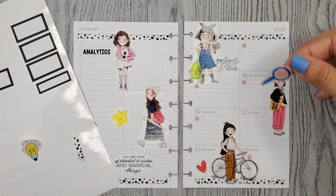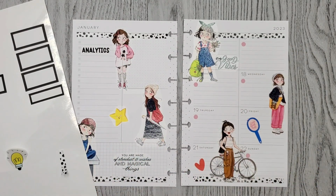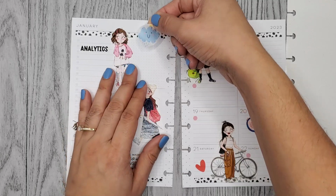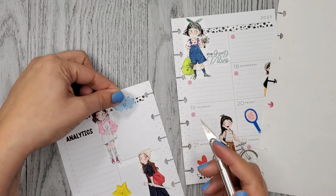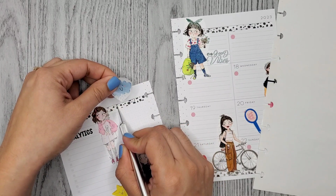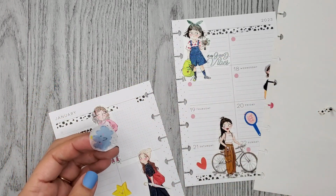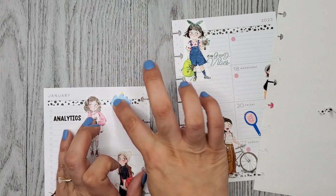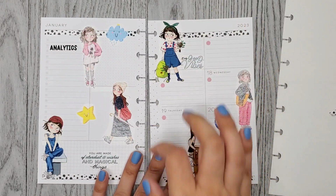I have this mirror that says love yourself. Yeah, I think I like that. Let me just cut out this washi because I want this right here. There we go. That looks really cute. Now let me put it back in my planner.